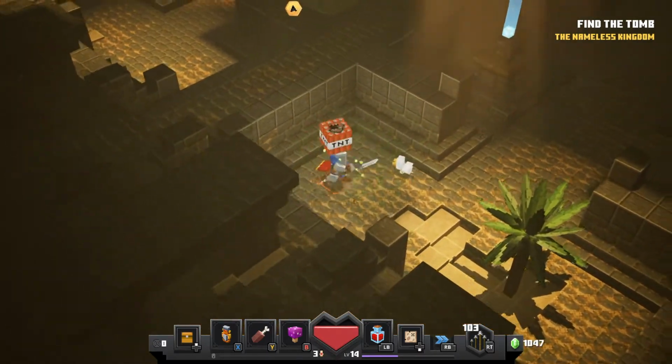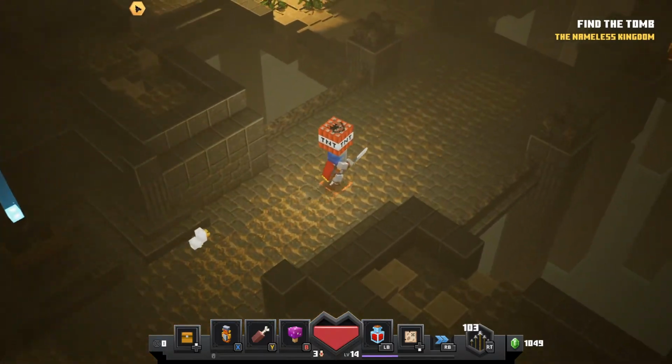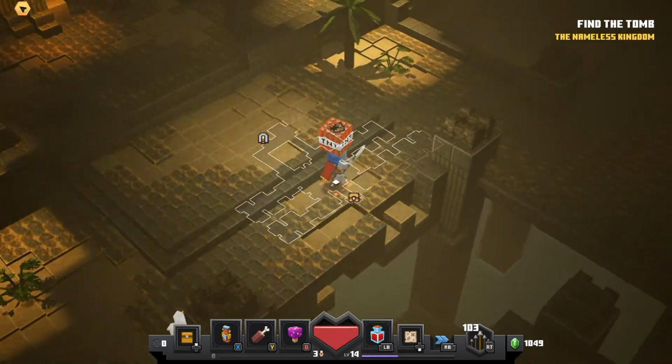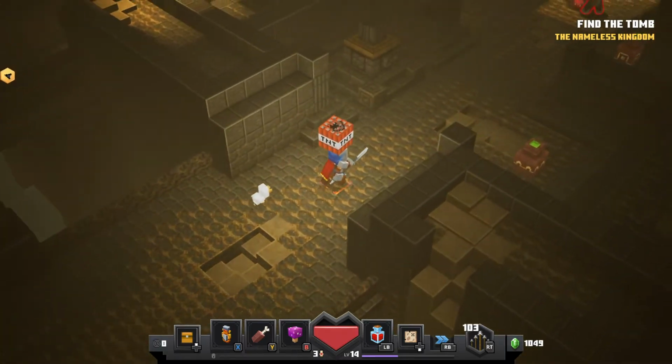Now, whenever I play a game like this, I always like to have a set amount of emeralds that I will not go below, or a set amount of money that I like to keep just in case of emergencies. And in this game, I like to not go below 1,000, and that's when I'll stop spending them.